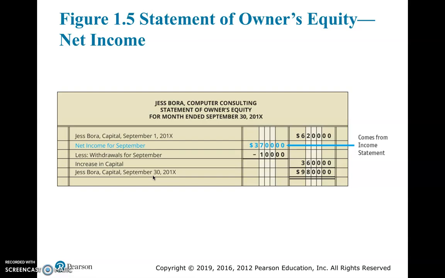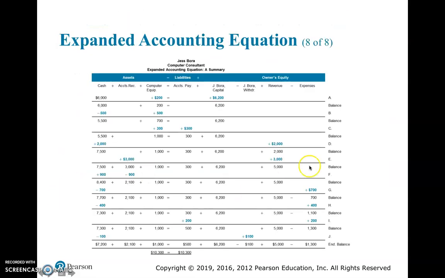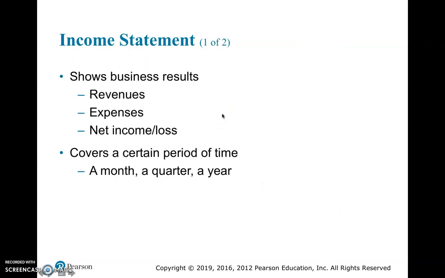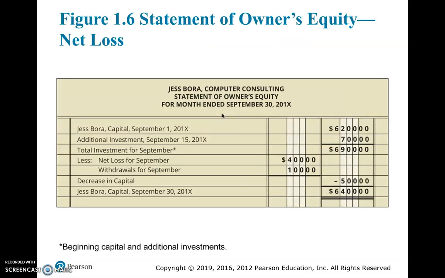So far, if you look at the summary of all transactions, we are done with the owner's equity components. We prepared an income statement to show the effect of the revenue and expenses on the company. And then we also showed the beginning capital plus net income minus withdrawals to arrive at the ending capital. Now it's time to prepare a financial statement that shows the assets, liabilities, and the total owner's equity. Basically, the basic accounting equation will show up in the balance sheet.